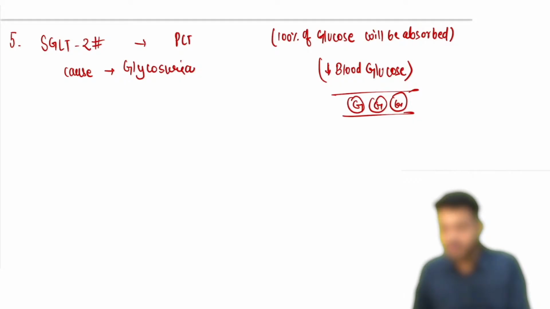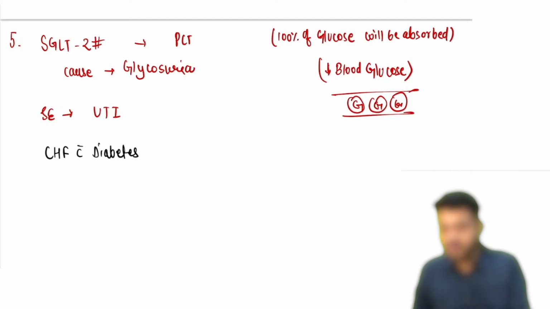And if this glucose is going out into the urine, you know what can happen? This patient can have a UTI, because glucose will attract the bacteria and you can have a UTI here, right? This is going to be the problem. In which patient am I going to prefer this drug? If a patient has CHF, congestive heart failure, and along with the CHF this patient has diabetes, I'm going to prefer this particular drug, right?